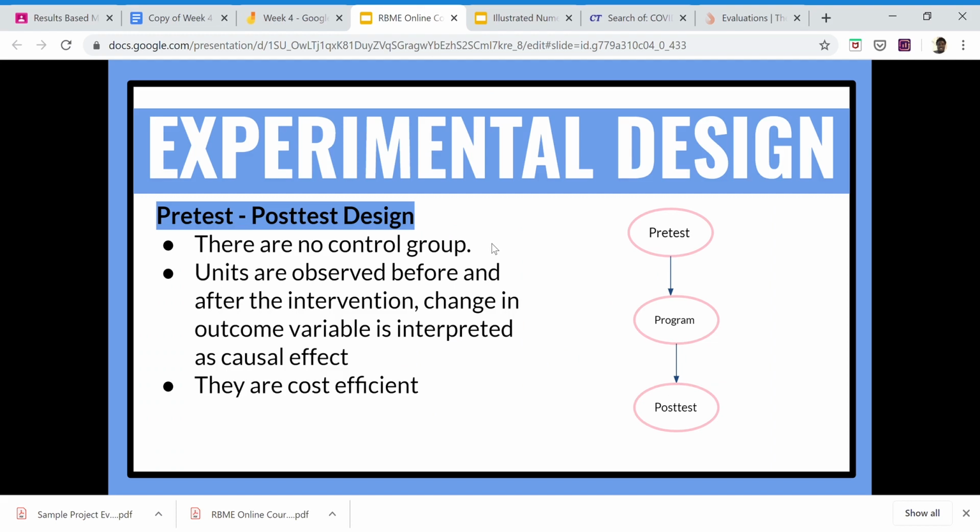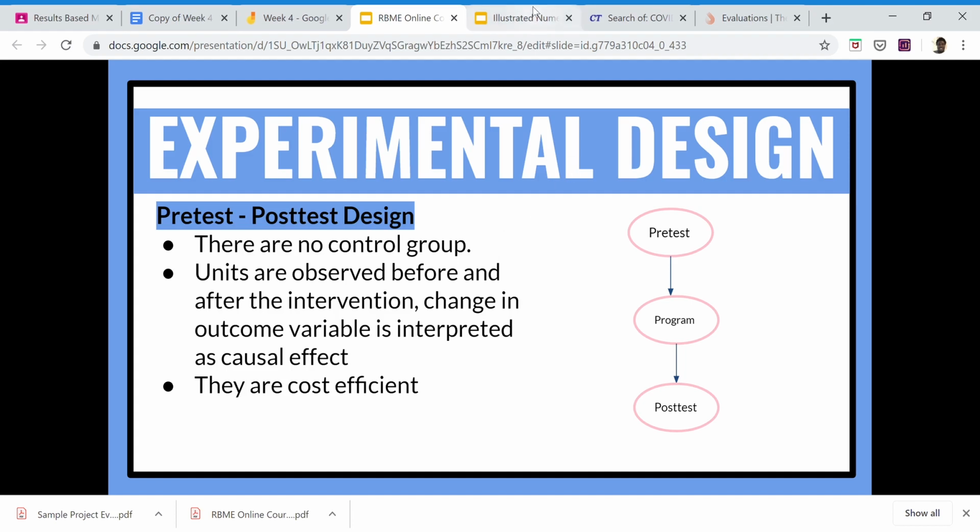But you will take data at the beginning and at the end, in order to think about the changes that will be caused in such programs. So this does not require any control group. Only the treatment group is required. Also, the unit at which you collect data could be at the individual level, the community level, the school level, or the PHC level. But you take data at the beginning of the intervention and at the end.